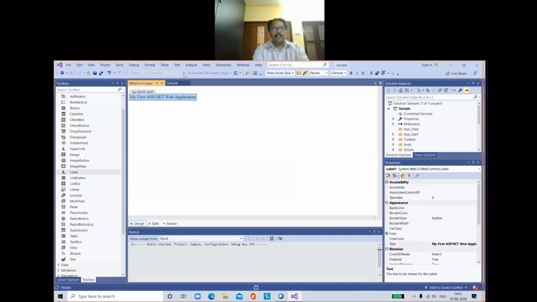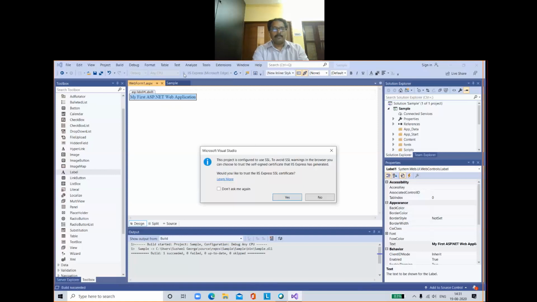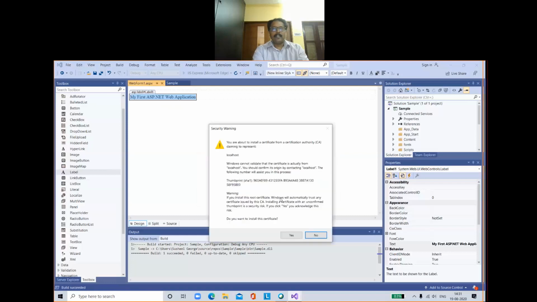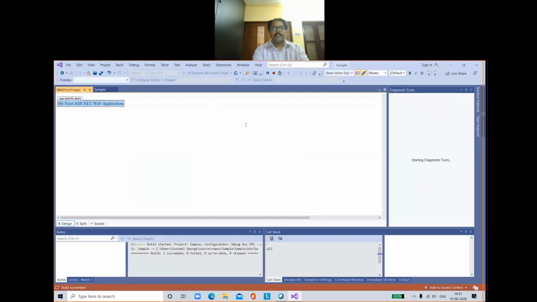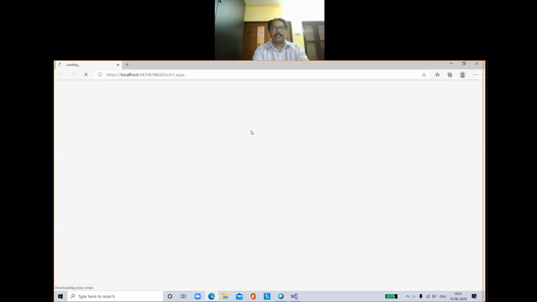The ASP.NET web application is built for execution and then executed in the default web browser of this system.